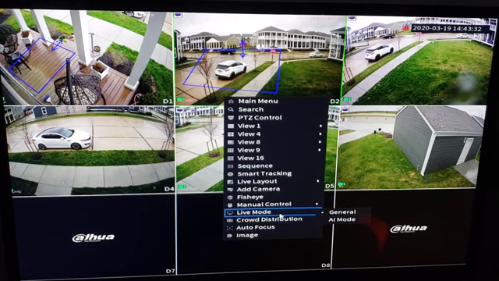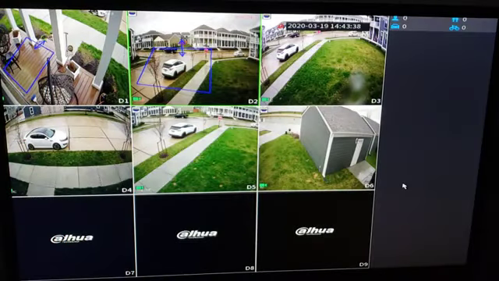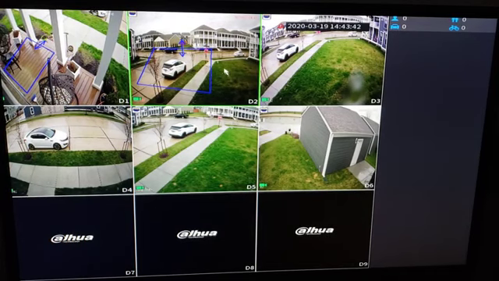The live mode. So we're in a general view right now where we see our cameras, or we can go to the AI mode. So we have the sidebar over here. Anytime that we have an event, so we have a target cross into our detection areas, we're going to see those live action results pop up on our screen.